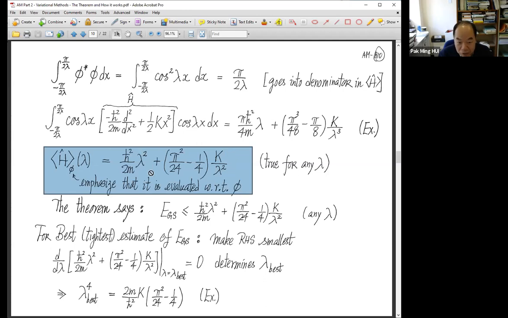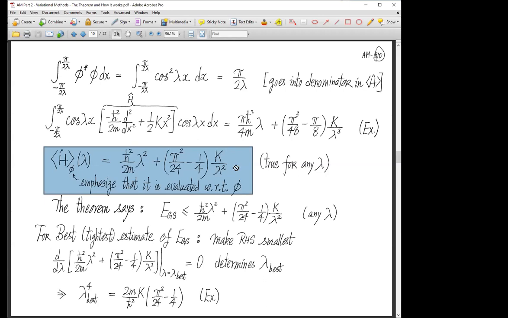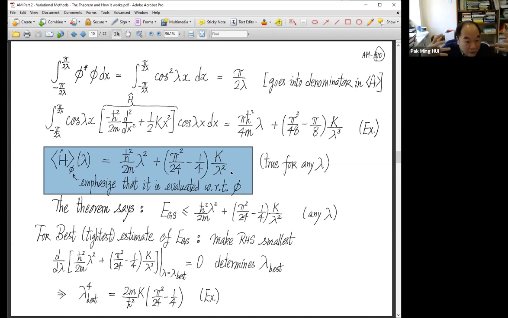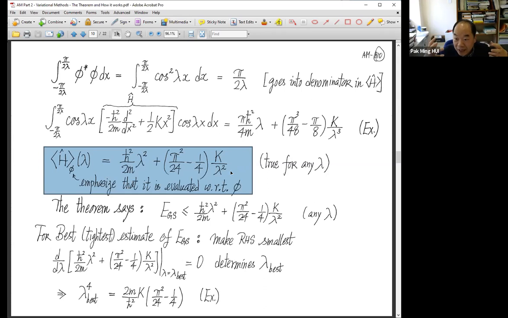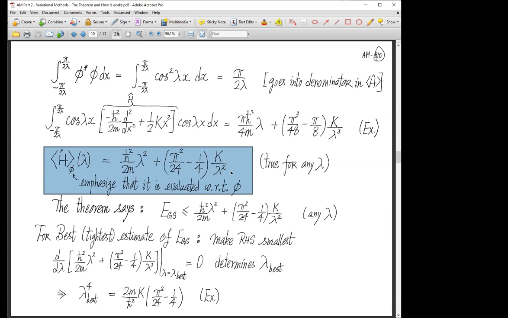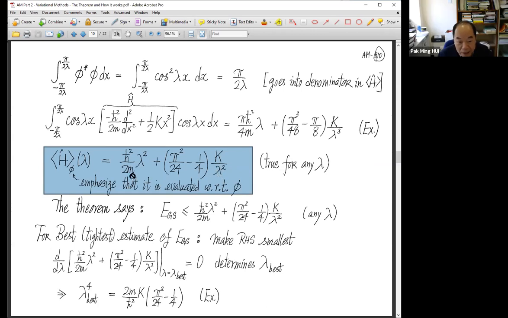You have the kinetic energy part. These two parts compete. All right? When one is small, one is high. So they have to come together to compromise. There is a best value of lambda that this thing is smallest. That is the message I'm trying to convey. But now we have a parameter lambda that we can tune to look for the minimum value.